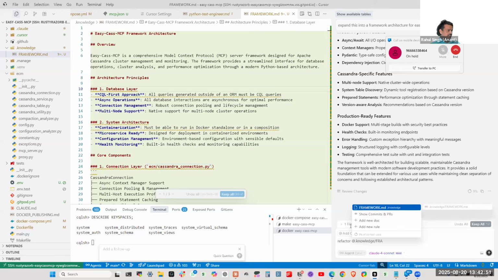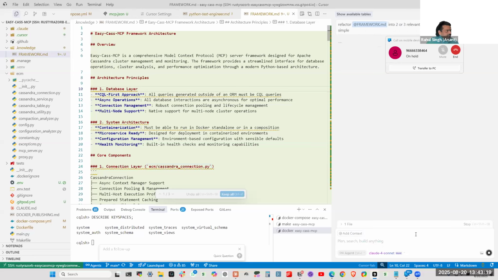So this convention of at and .knowledge, or my folder name is .knowledge, but the at convention is the same in Claude, by the way. That's how you would reference it. So to refactor this file into smaller, relevant, I'll say 2 or 3 relevant architecture documents. Keep it simple. Sometimes you have to say keep it simple.